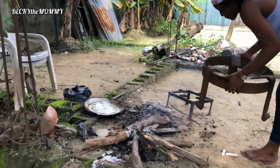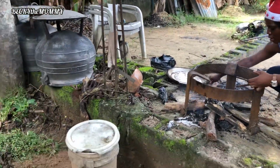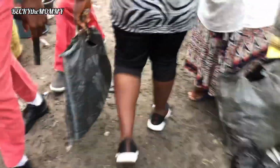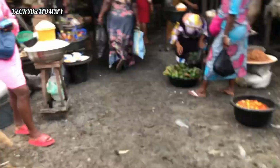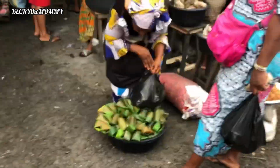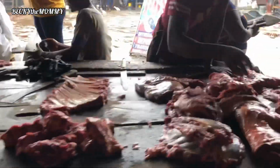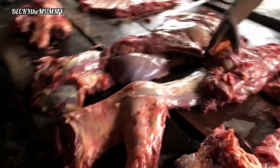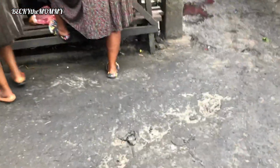Darlings, before I start the cooking process, let me quickly show you guys how I got the animal proteins that I used in cooking this our River State Ikwerre Egusi Party Soup. Okay, my darling, so this is the market where I got the ingredients. Now guys, I must say this, in this our River State Ikwerre Egusi soup, we use cow meat, I mean roasted cow meat, in preparing it.